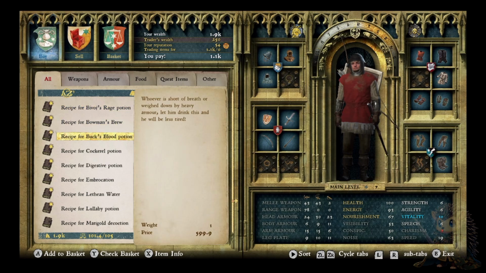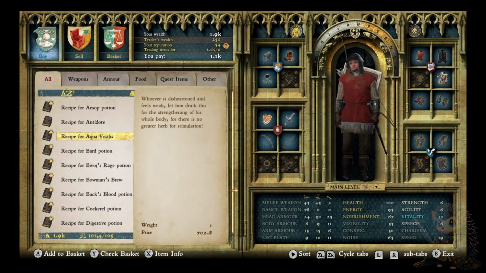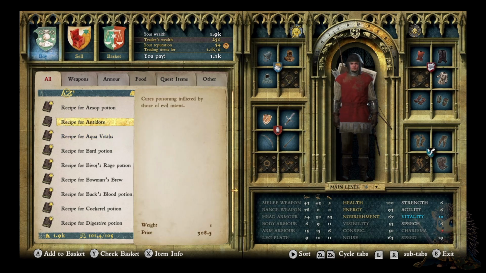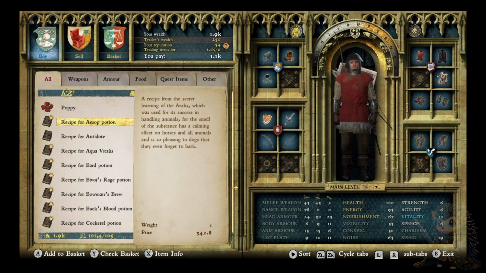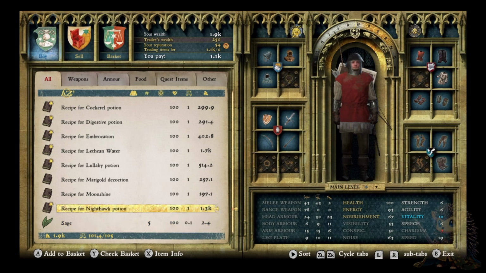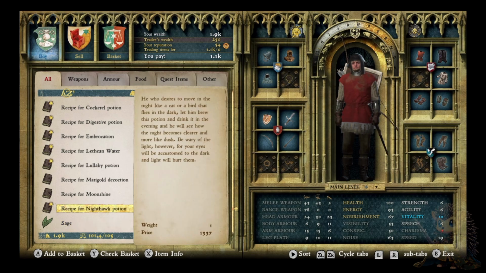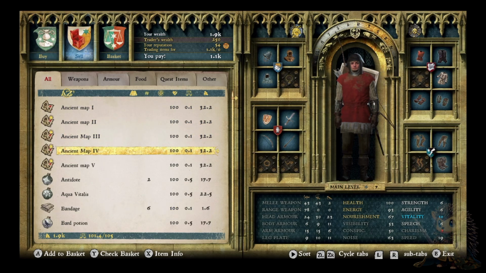Buck's Blood Potion? We already have that. No star note on that one. Okay, I think that's good. That would be good too, though. We'll save that for later. Sell. Food.